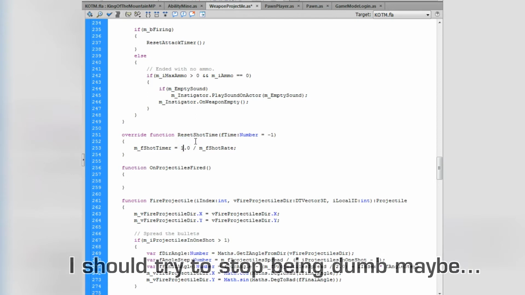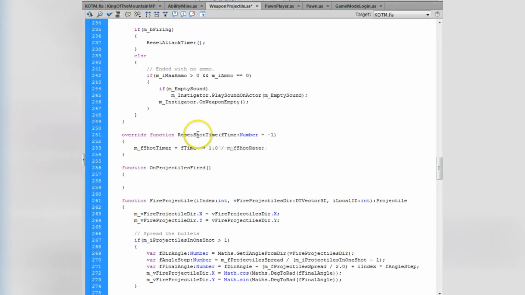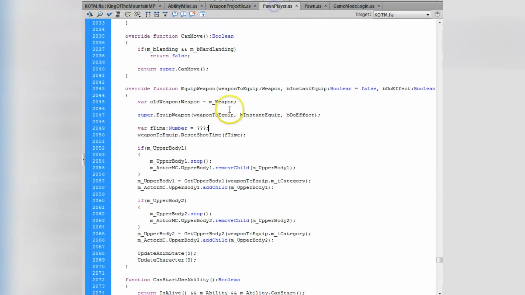So if I don't pass anything here, it will be the default. If I pass something to this function, then I'm going to use that time. So I can use this function for multi-purposes.